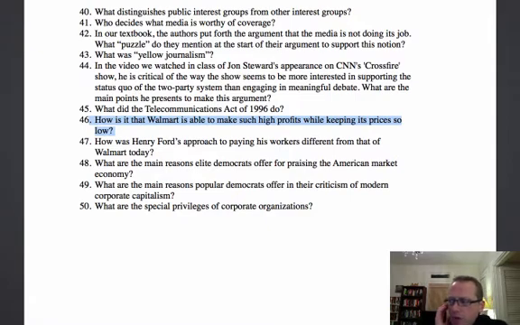Walmart is able to make high profits not by selling at a high price, because as we know it's very, very cheap. Certainly not by cutting back on customer service, although Walmart has never been known for providing a very high level of customer service.